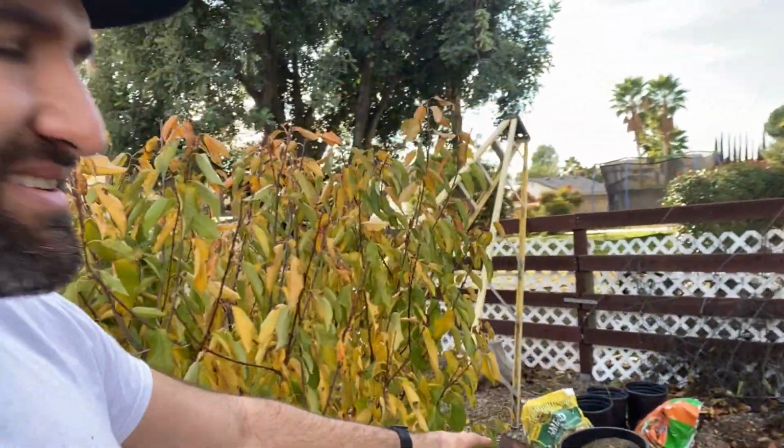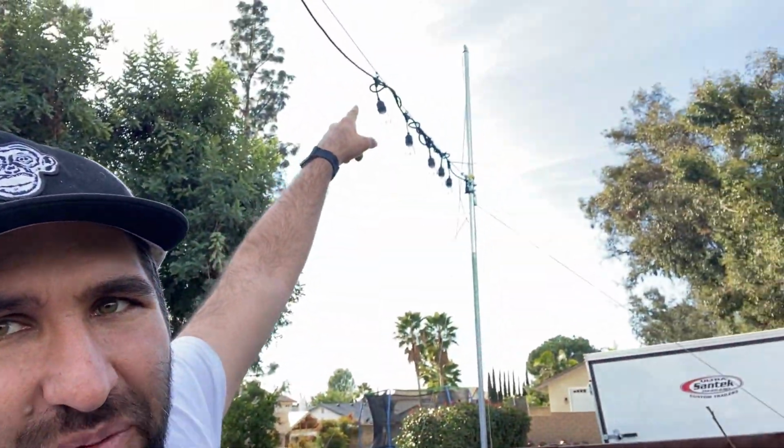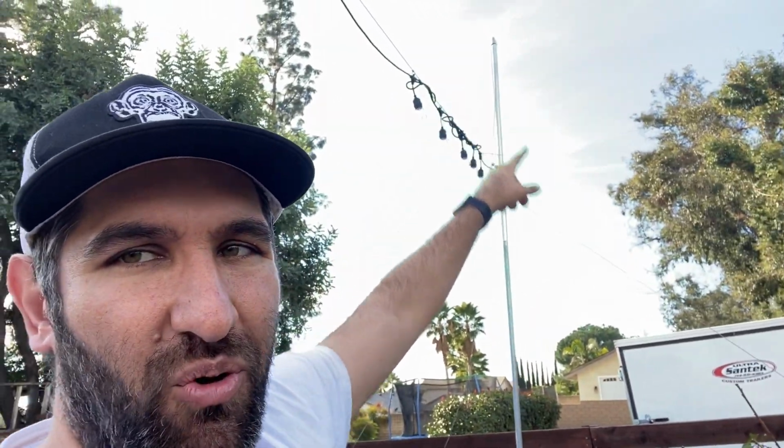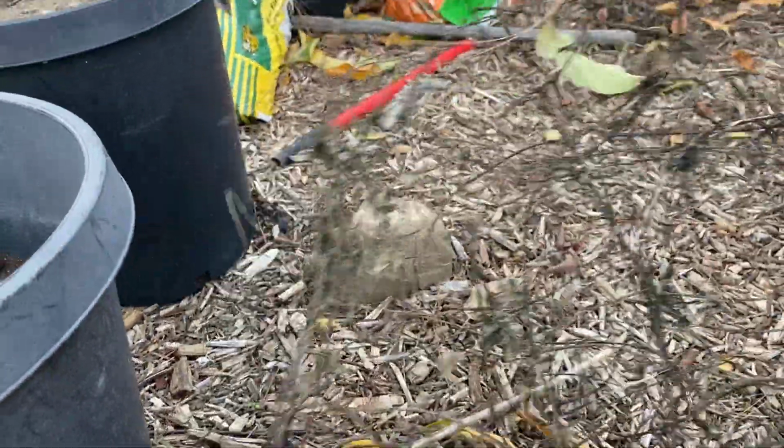A third thing I'm resolving to do this year is to plant a hops plant to go all the way to the top of that one. You might remember I put in this structure that's holding up these lights, and it all started because of a hops plant that I was going to have run to the top of that pole and terminate somewhere down here. Well, I had the hops plant sitting for too long. It rooted in the ground. To move it, I kind of killed the tap root, and by the end of the day, that thing was toast. So this year, I'm going to have a thriving hops plant going up there, one or two maybe. So that's another resolution.